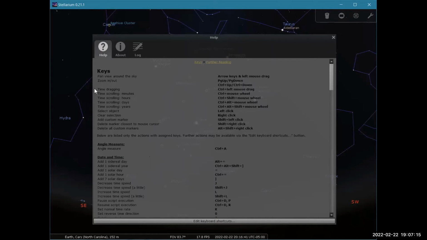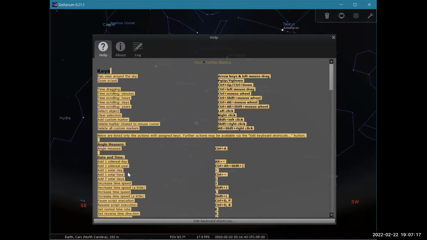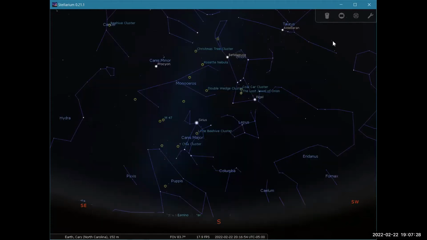And what I did is you can just drag down and cut these out of the help and then paste them into a text document. And I printed it out and then I highlighted the ones that I used the most. So not only does it help you move around quickly, but it also shows you things you probably never realized were even in there.